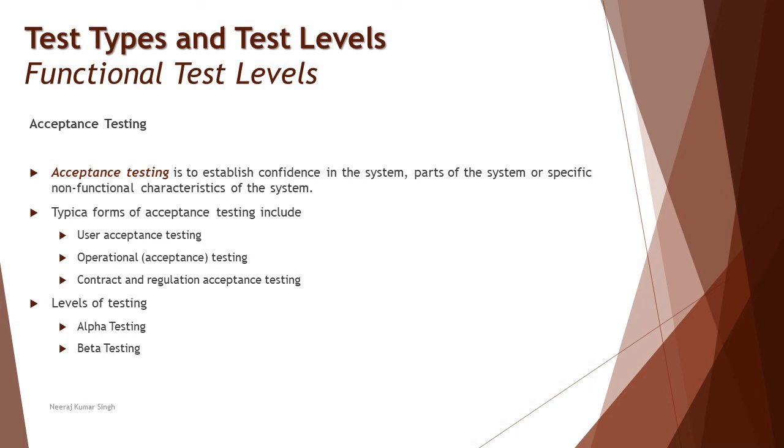Then begins the beta testing. The second level of acceptance testing is called as beta testing where in case the customer is not the end user. Or sometime customer is the end user but we want everyone to use within our organization to understand and come up with any kind of ideas. So beta testing is done with an objective of collecting feedback from the real users.